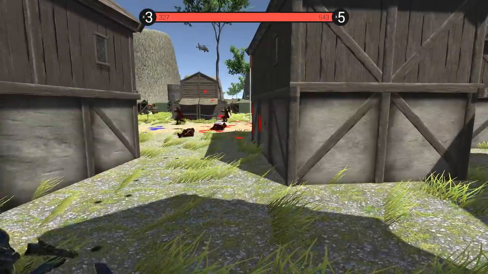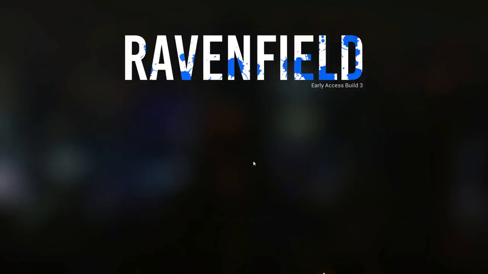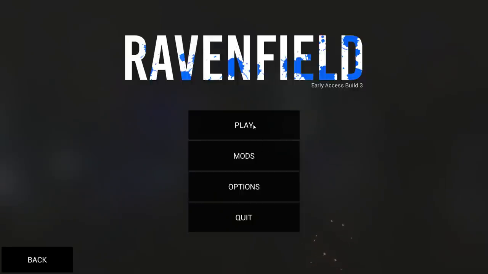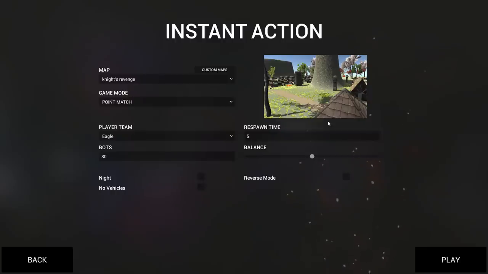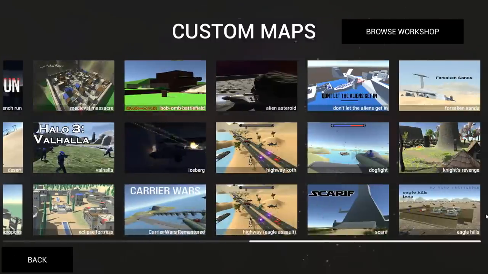Yeah, with them being able to just respawn so quickly, it's really, really difficult to defeat them. And that's what Ravenfield needs. Now that we've got mod support, and people can make whatever maps, so we can theoretically have endless content, what we need now is more game modes. And we can actually try some of the ones that they have here.